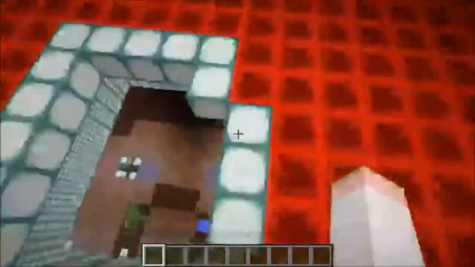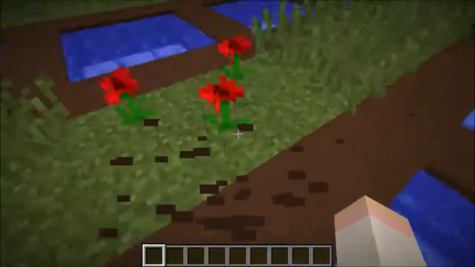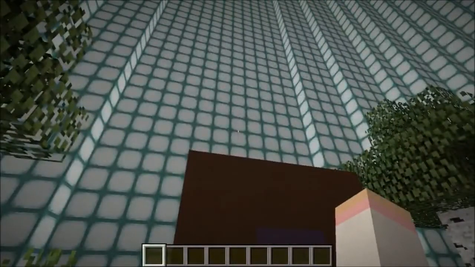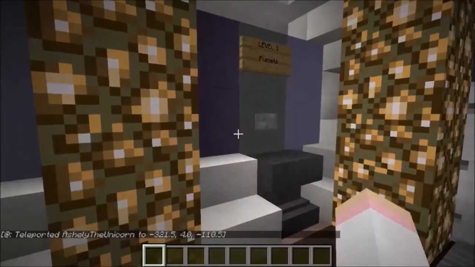So we go down the water. We go down this thingy. We go down Steve. And then we go here, go to the water, and then press the button. So that one looks really cool. I'm gonna have this in the description below, so you guys can play it for real.